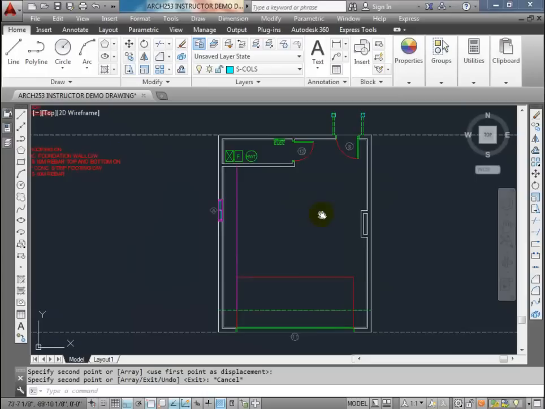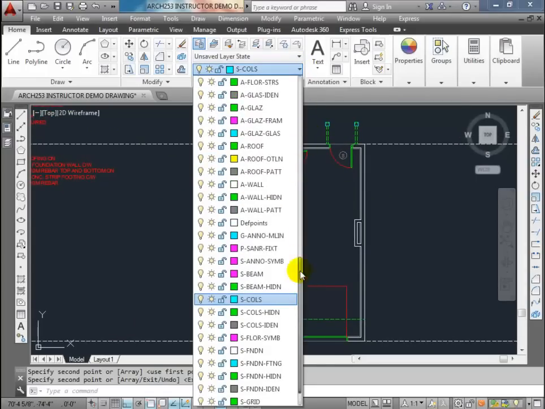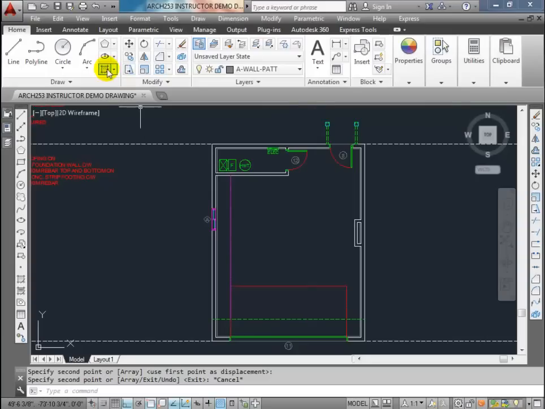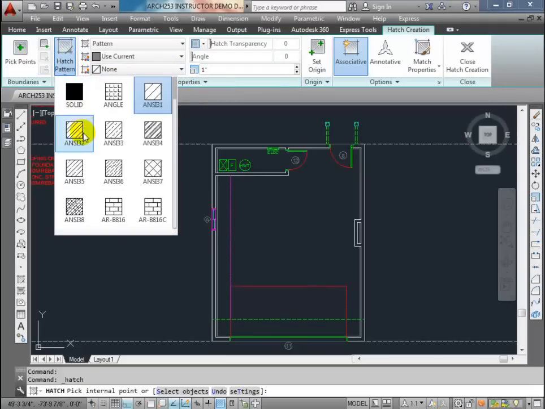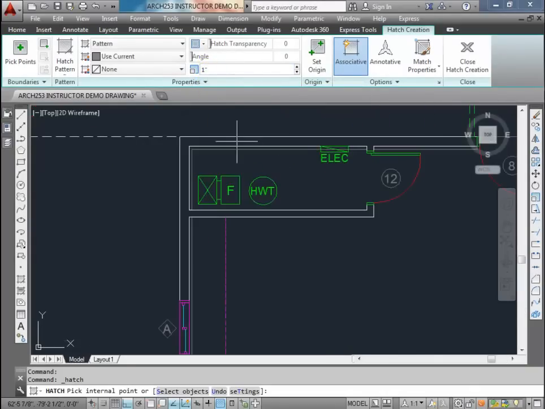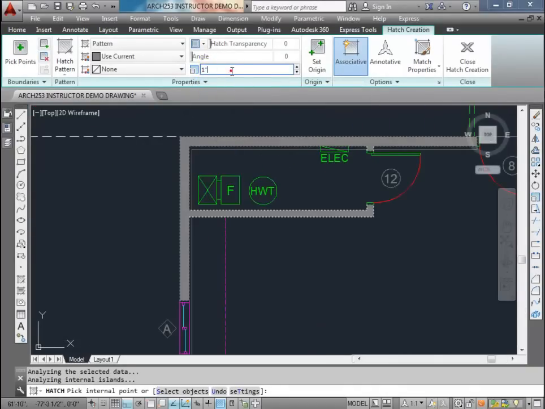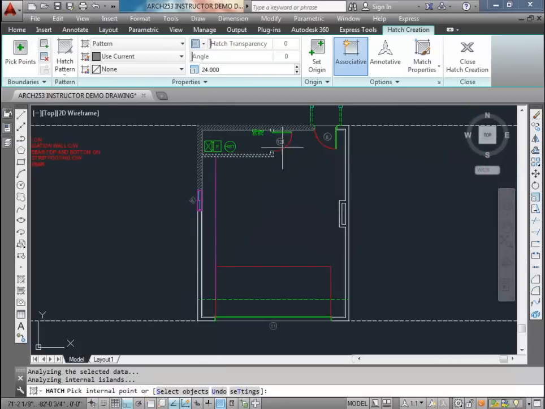Alright, now I'm going to do some hatching on my walls. I'm going to go to A-WALL-PATT, that's A-wall pattern, and that's going to be the layer I use for my hatch pattern. For the hatch, I'm thinking a 45-degree angle is what we should be using here. So let's find our ANSI 31. We might have to adjust the scale, but let's just get something drawn in here. Okay, that's way too tight of a scale. Let's try something else. No, we need to go a little more. That actually looks pretty good. So I used 24 there for the hatch pattern. I kind of like that.